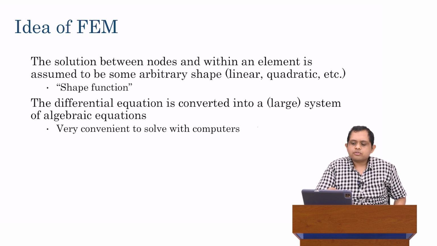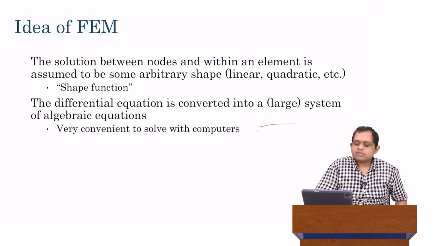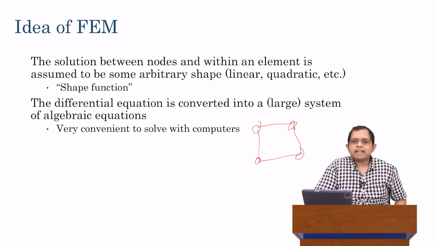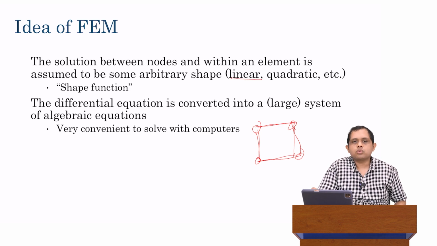The way is we do it as follows. As I said again, if we have our slab thus, we are not going to solve the solution everywhere. Instead, we discretize it into a finite number of nodes, and then those nodes are connected by elements. Within each element, this is the key part of the finite element method. Within each element, we assume that the solution varies according to some sort of polynomial expression, or that it has some particular shape. So that could be linear, quadratic.